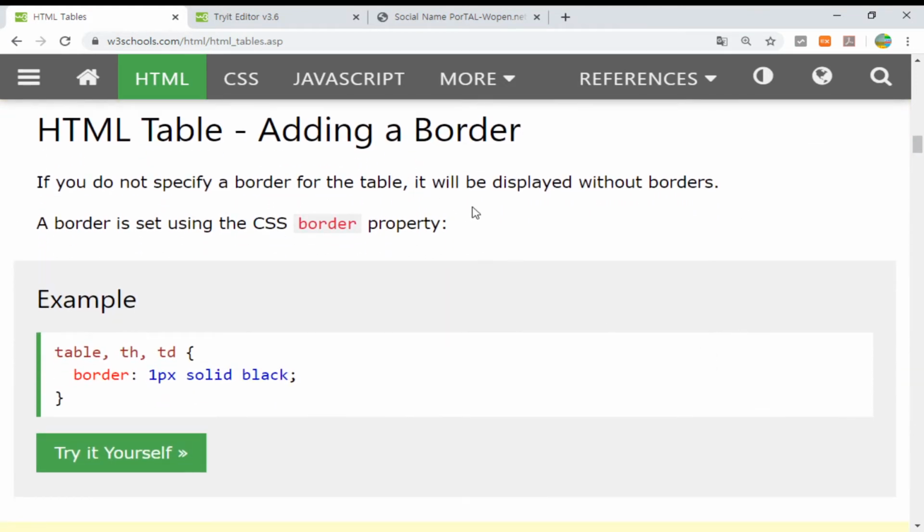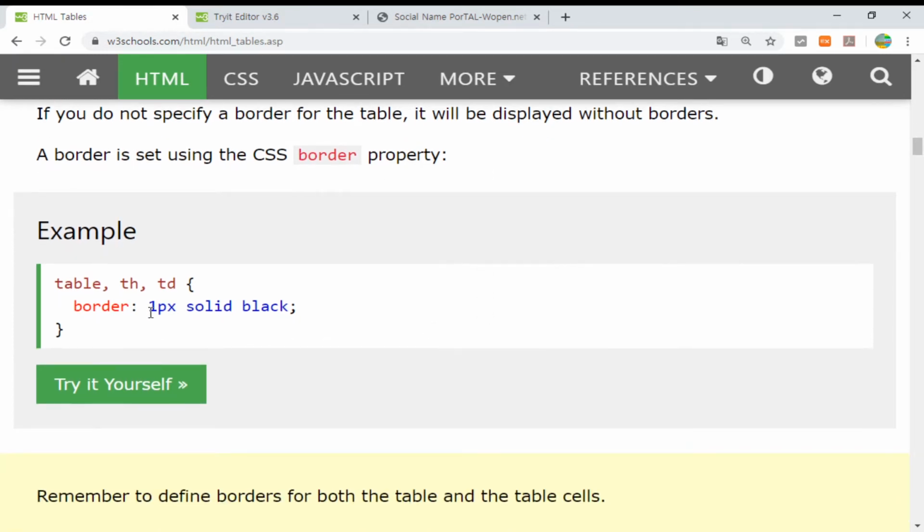HTML table, to show some border line and some borderline property, the value we can show in that way. Border and other property values for this property name border we can enumerate here.